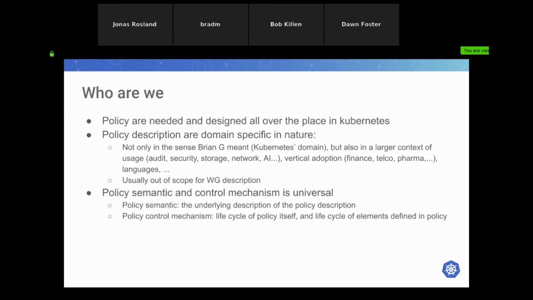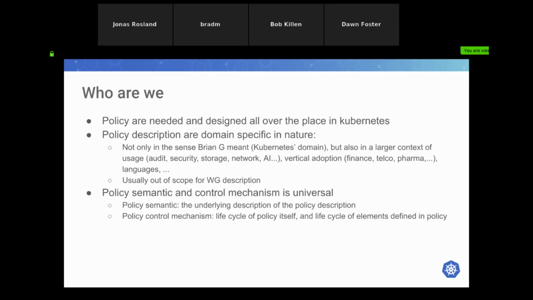So for us, we are focusing on policy, and one of the main reasons we are doing the working group is we found that policies are designed all over the place in Kubernetes. You can see it in RBAC, scheduling, network, and so forth.